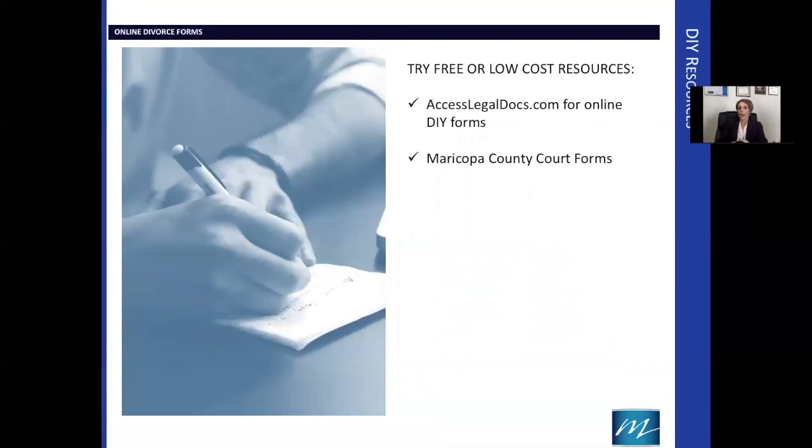Now, you can always start out by trying free or low-cost resources and then decide along the way that this isn't working. You don't have to have all the answers today, and you can change your mind. Do not feel like you are locked into any particular attorney or any particular course of events. As your litigation or your case goes forward, you're going to want to be thinking about pros, cons, and what's best for you today, given changes in your situation.